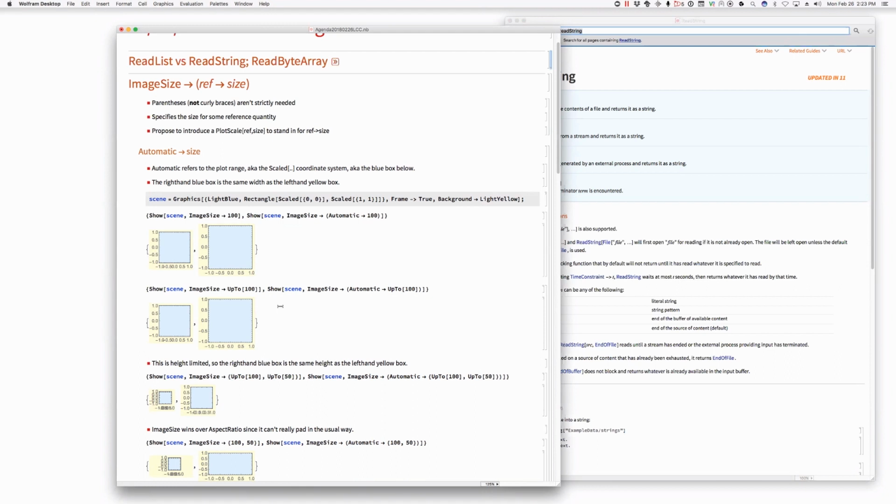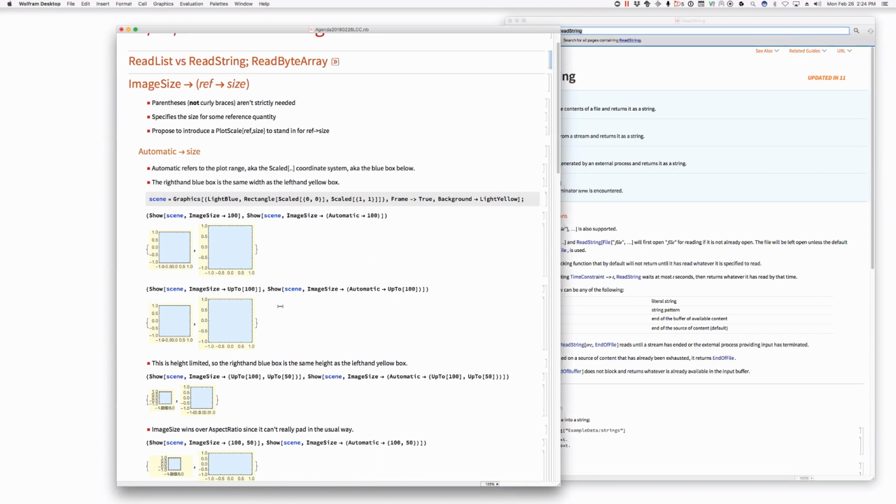In addition to being able to say that the plot range, aka the blue square, is a certain size, there's the ability to say that one unit in the x direction, from say 0.0 to 1.0, is 50 pixels.